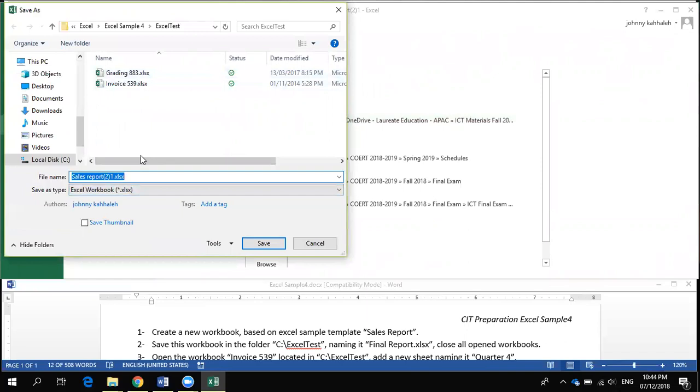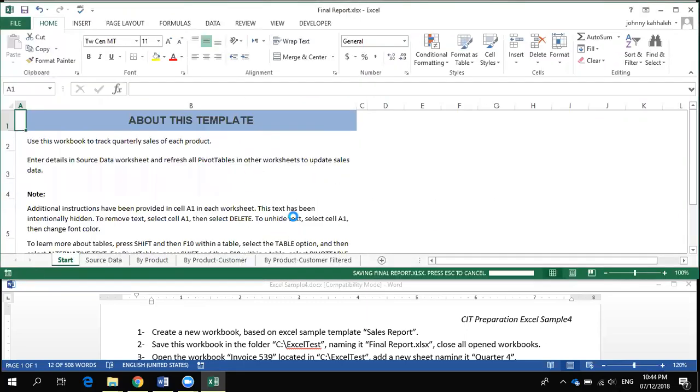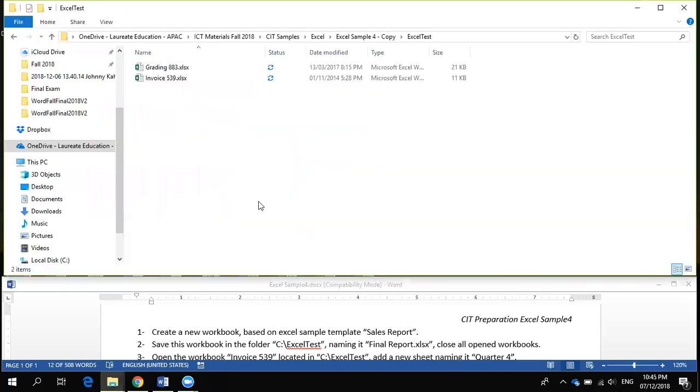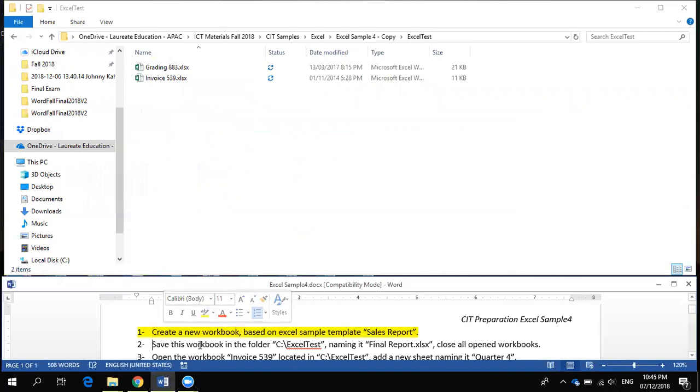The new name is final report. Then save. Okay. Close all open workbooks. So I have to close everything related to Excel. Close. And that's it. This is covering question 1.